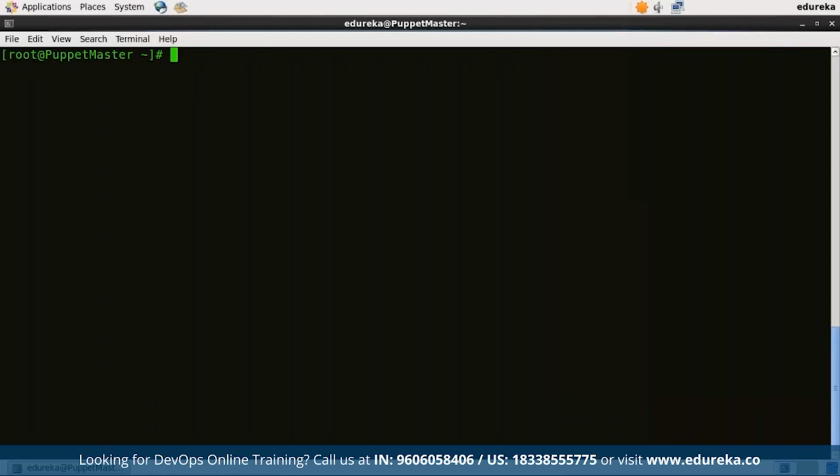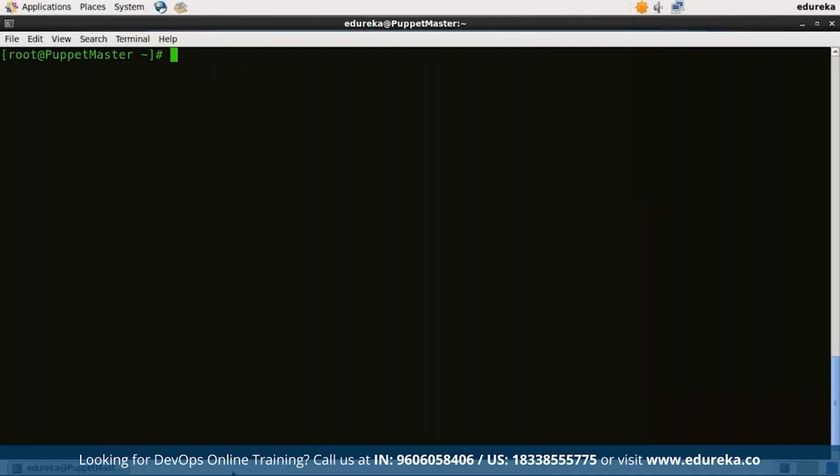And how will you confirm that? There's a command, puppet cert list, and it will display all the certificates that are pending in Puppet master, I mean that are pending for approval from the master. Alright. So currently there are no certificates available. So what I'll do is go to my Puppet agent and fetch the Puppet master certificate which I've generated earlier, and at the same time generate the Puppet agent certificate and send it to the master for signing.